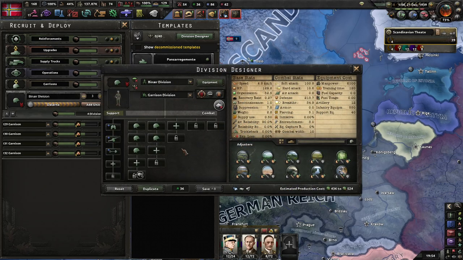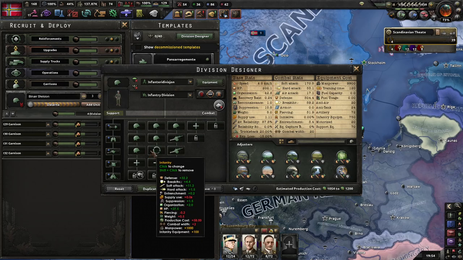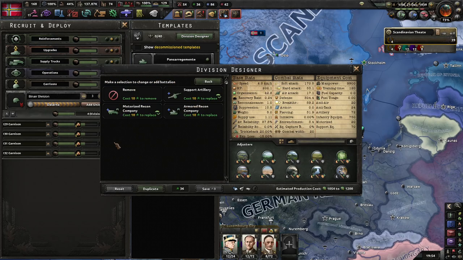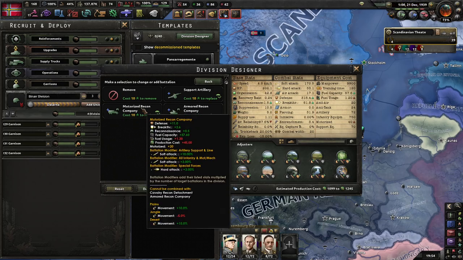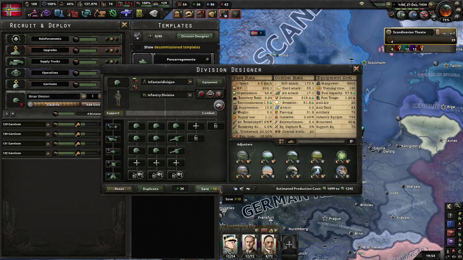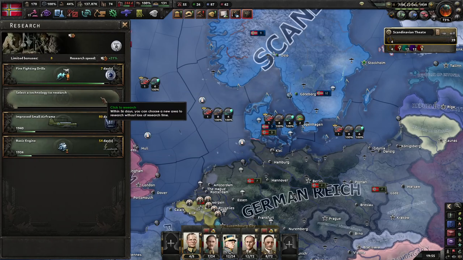Basically, I started with this binary division. I'm turning that into a kind of coastal garrison unit or reservist. The infantry division is just going to be a classic 7-2 with support, anti-tank, air. Cavalry recon for now, though actually I might buff that up to motorized recon, because it adds some extra defense and breakthrough, plus some extra recon. It does use up some of our trucks, but not enough that we're too worried about.